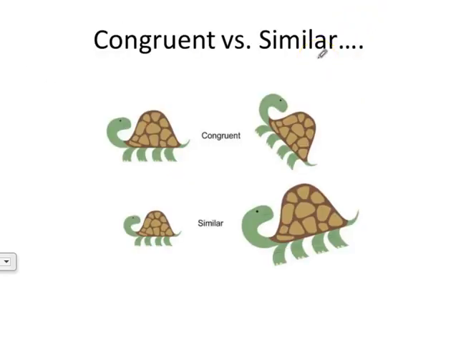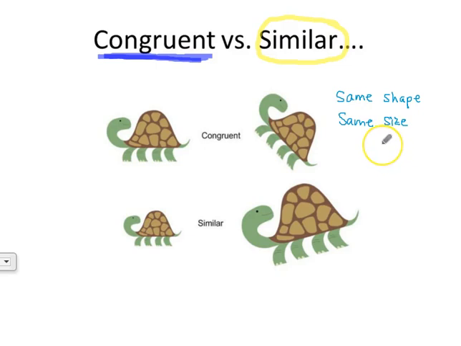Alrighty, so Unit 3, all about similarity. So what does it mean for two objects to be similar? In the previous unit, we learned a lot about congruent triangles and what it means for an object to be congruent. So we know congruent, we've talked about this a lot in Unit 2, means same shape and same size. And we looked at congruent triangles, where all the corresponding side lengths will be the same and all the corresponding angles will be the same. So we talked a lot about that too.